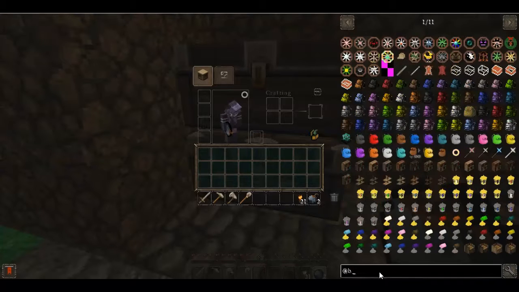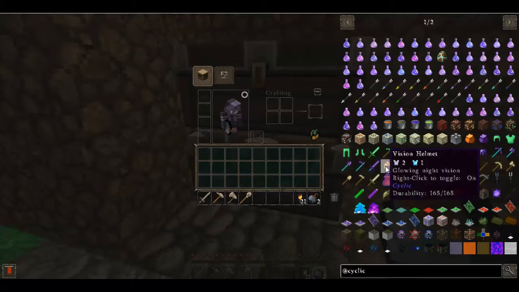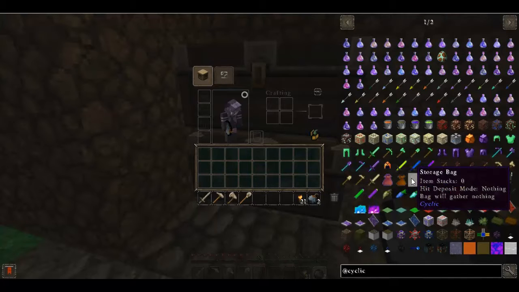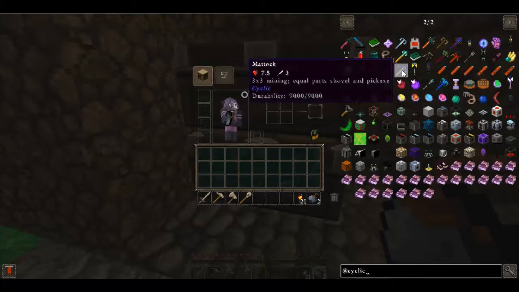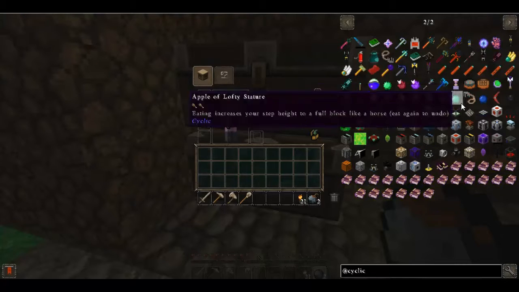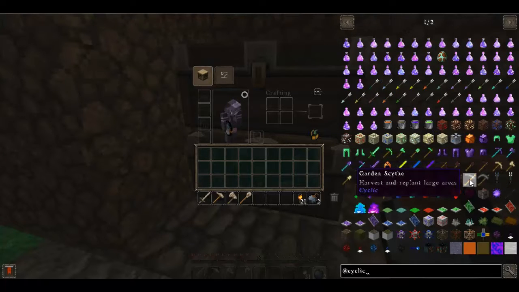Here we go, ready? Cyclic. Let's look it up. See, so we got tools, we got armor, we got the bag of holding or the sack of holding, which is basically a massive backpack, empty sack of holding, and a storage bag, which is pretty cool. Bunch of conveyor belts. You got, where's the garden scythe? We've got staffs and crap. A magic bean. Is that a grappling hook? No. We got inventory upgrade, automatic torch. Where's the garden scythe? Ah, here it is. Garden scythe. Harvest and replants large areas. This is a really cool thing.